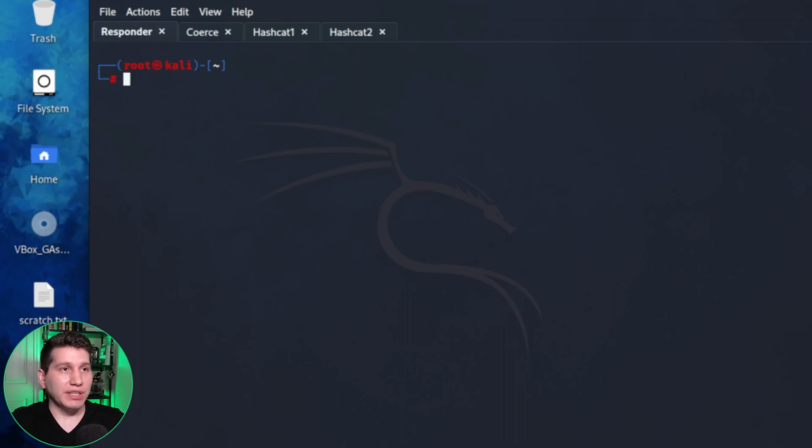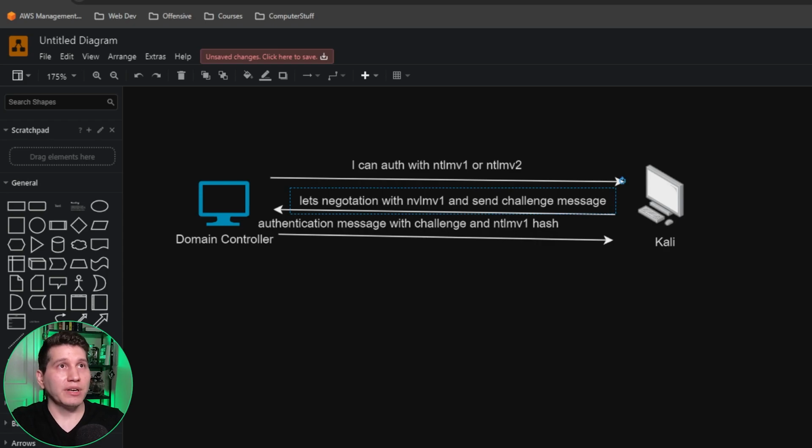Like I mentioned in the diagram over here, on this second step, where the server is sending back the challenge message, to do that we're going to use Responder, and we're going to set the challenge message to be custom, so it's not going to be random.